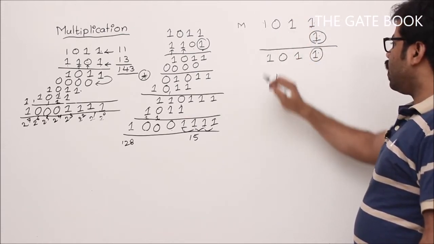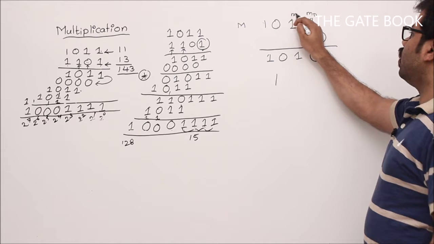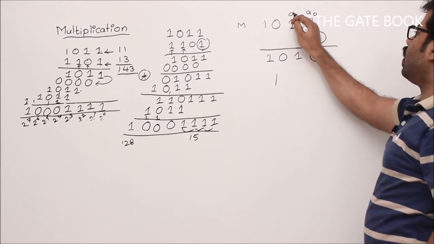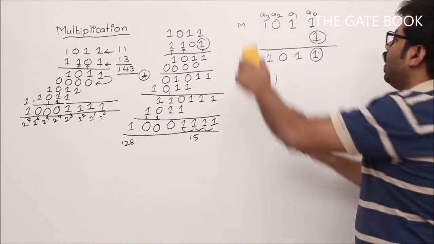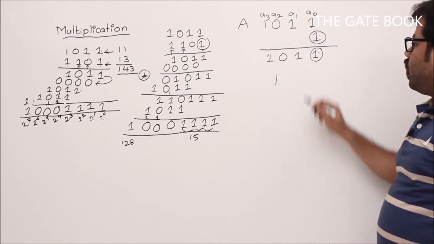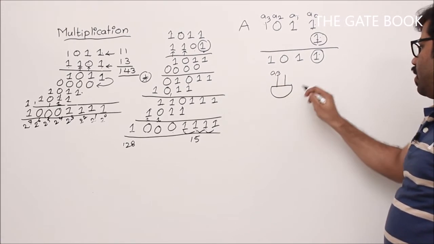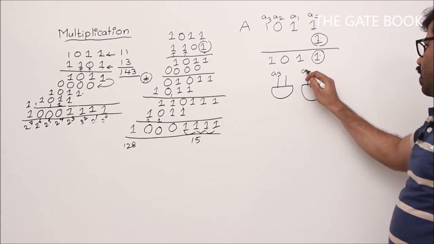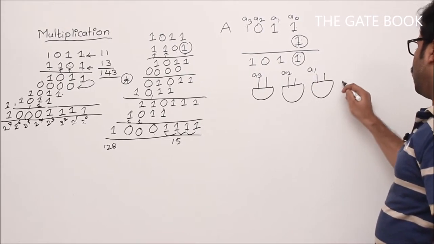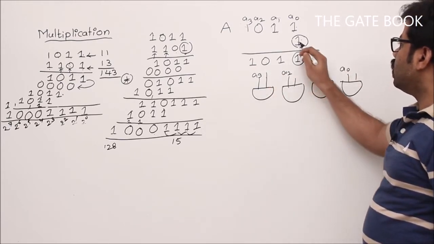What you do is simply take your multiplicand. Let us say these values are M0, M1, M2, M3. Otherwise, let's use a name called A: A0, A1, A2, A3. This is your multiplicand A. I use M for the multiplier. Take one AND gate and connect one of the inputs to A3, remember it. Next, take another AND gate, slowly you will understand, don't worry, for A2. In that way take 4 AND gates, for A1 and A0.